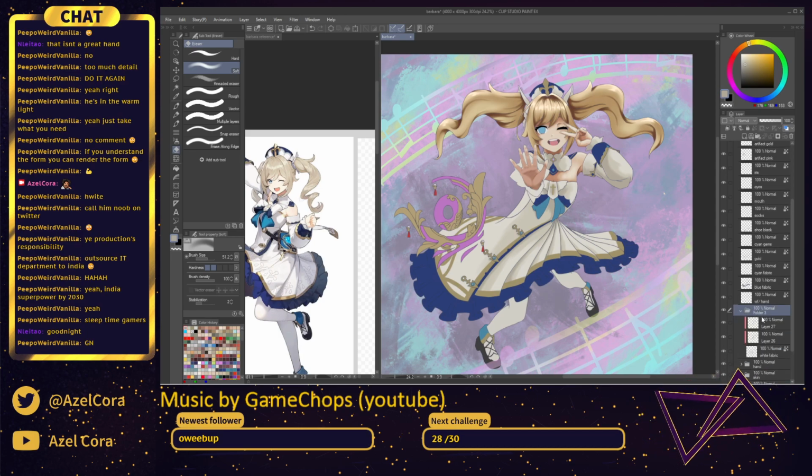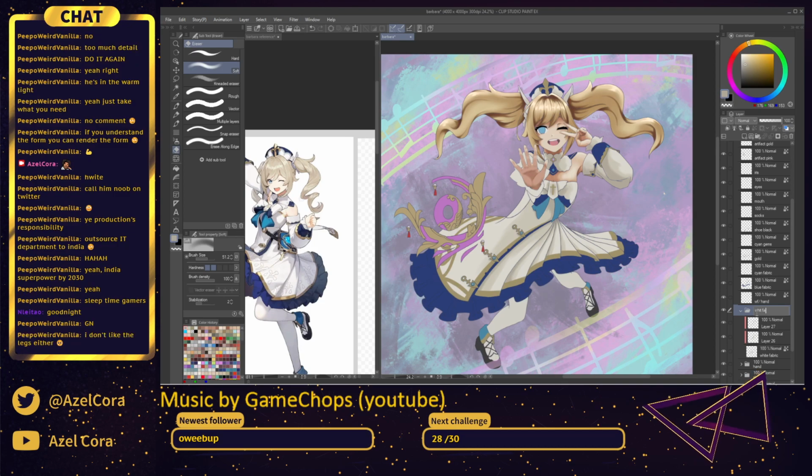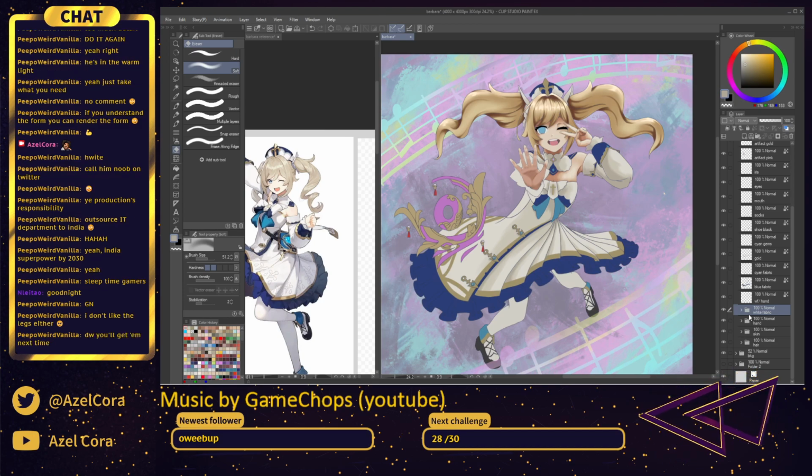This is white fabric, right? Yeah, white fabric. Yeah, sleep time. Good night. Oh wow. Get him next. Oh yeah, there's going to be like 50-something characters to draw. Fuck it.